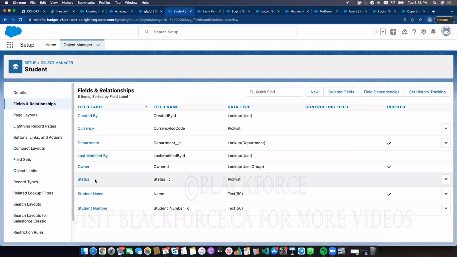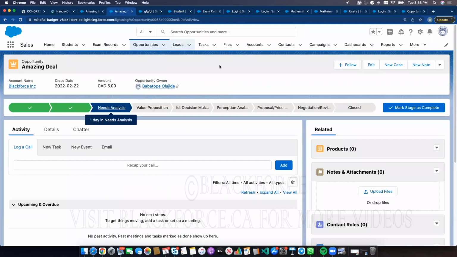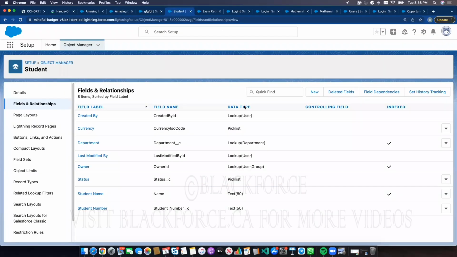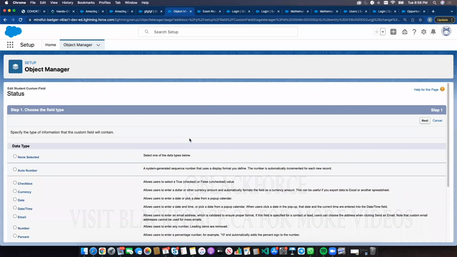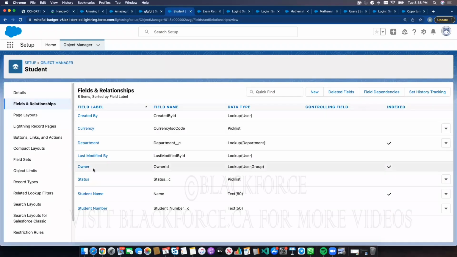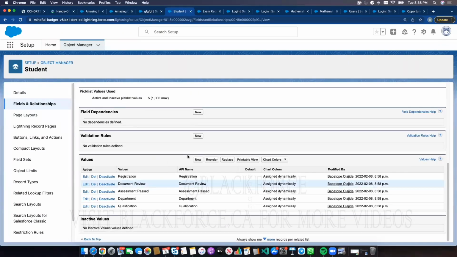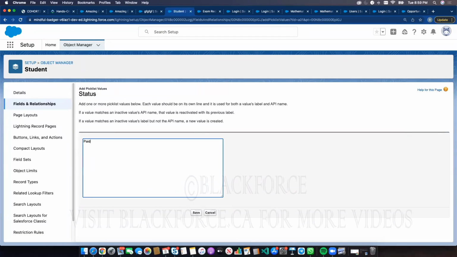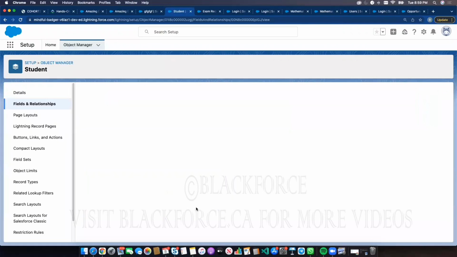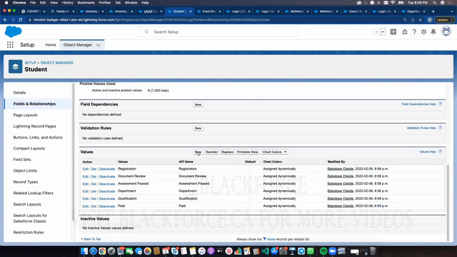So now I have what they call the status of a student. And actually, let me add one more. I can put paid, just to make things a little bit exciting, right? Change field type. No, I don't want to change field type. So I go to status and I want to add a new one. I'll call it paid, okay? So if it's paid, then we know that, yeah, paid, then that's it, okay?